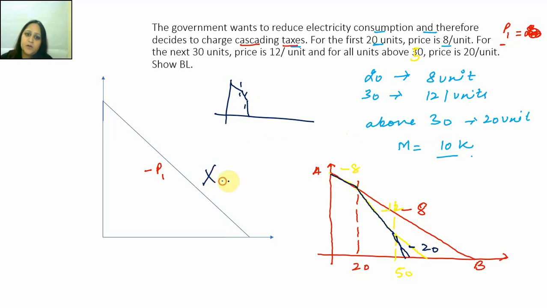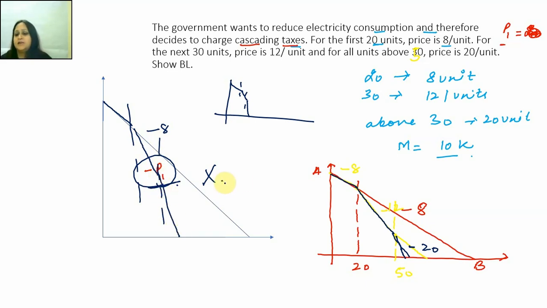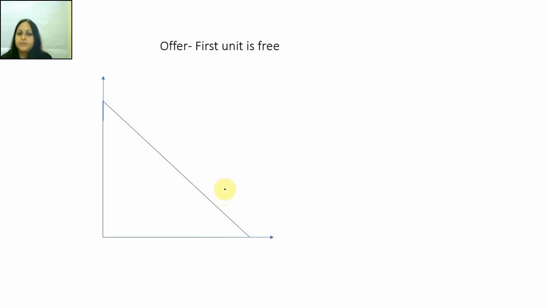Right? So in this one, the initial one doesn't even matter because initial one के लिए आपको P1 assume करना पड़ेगा जो आपको पता नहीं है. आप चाहो तो assume कर भी सकते हो. You can say it is minus 8, and then you can start off with this one and say that at 20 the affordability is going to reduce because the price has increased, and then further at 50 it's going to further reduce, and you can make it like that as well. Both are correct in the exams.